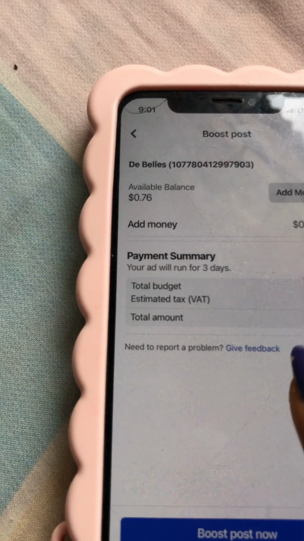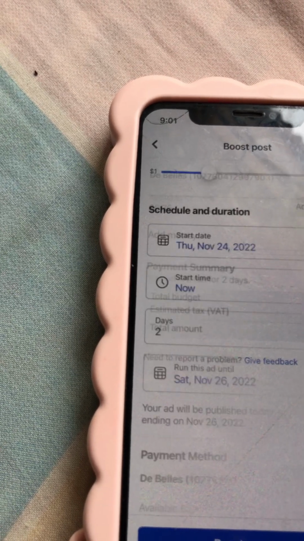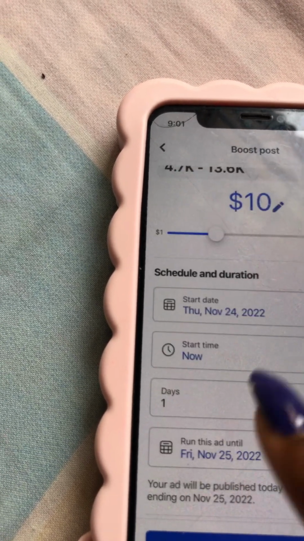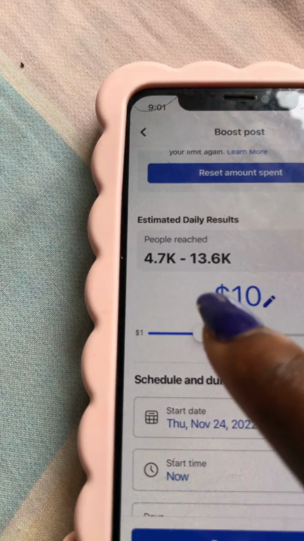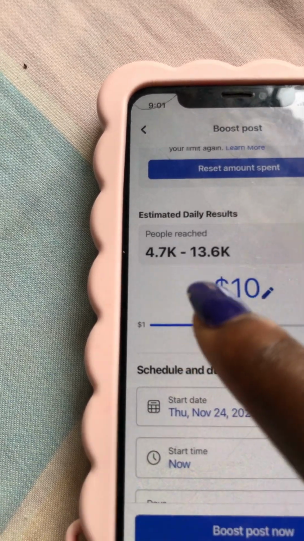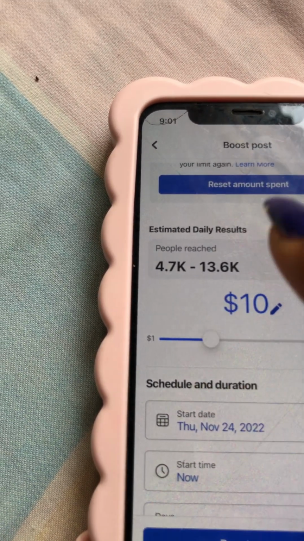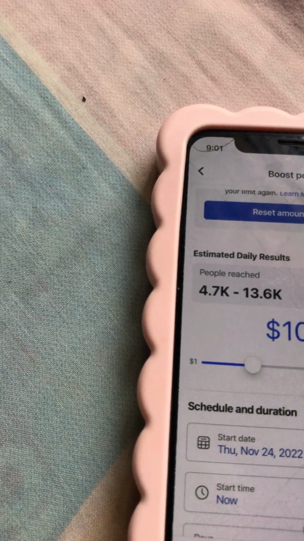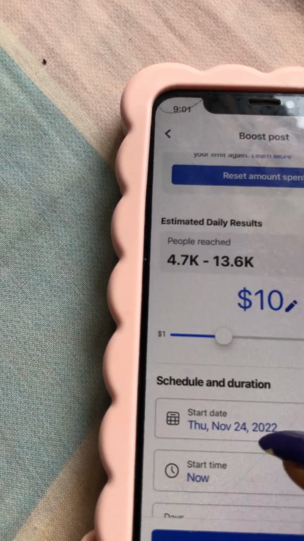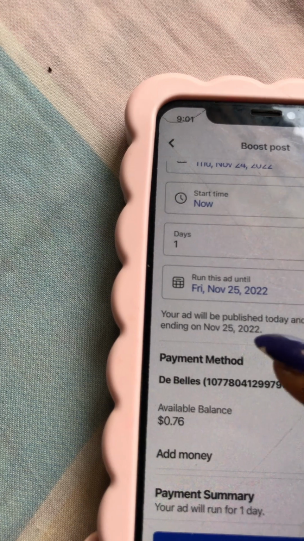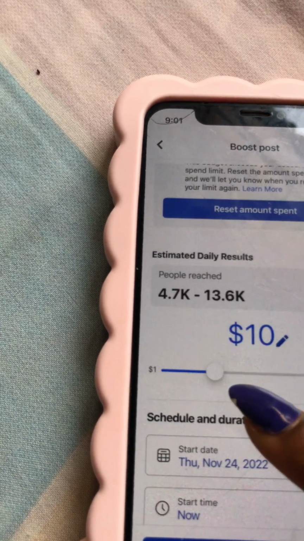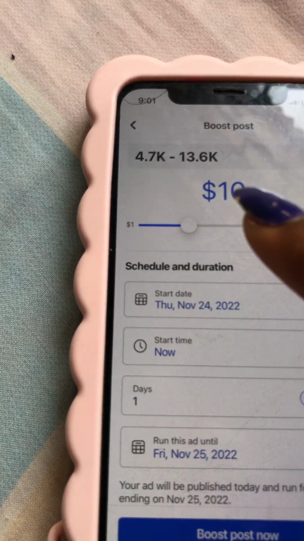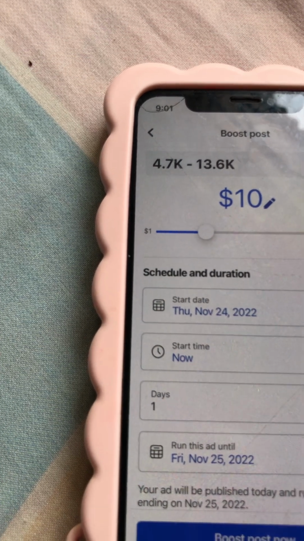You can see if I reduce it to 1 day, it's telling me that if I run it for 1 day, it will show it to 4,007 to 13,006 people. That is why I told you that you should always leave your ads to run for 1 day.